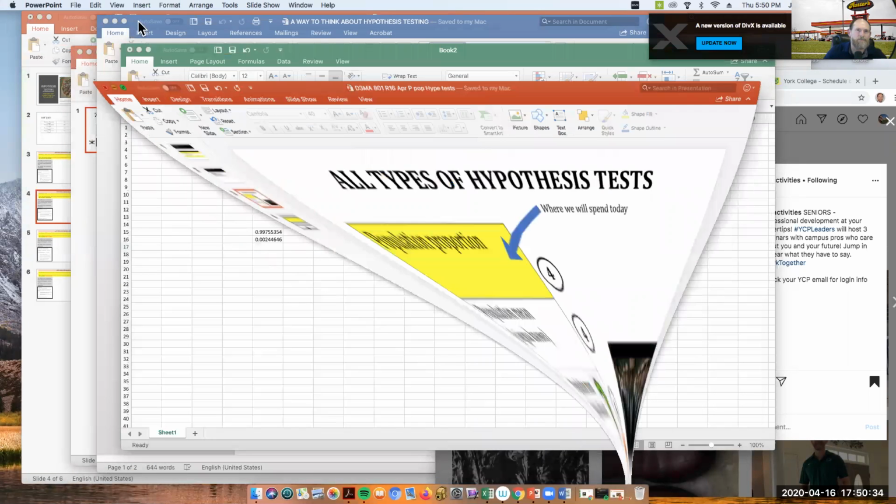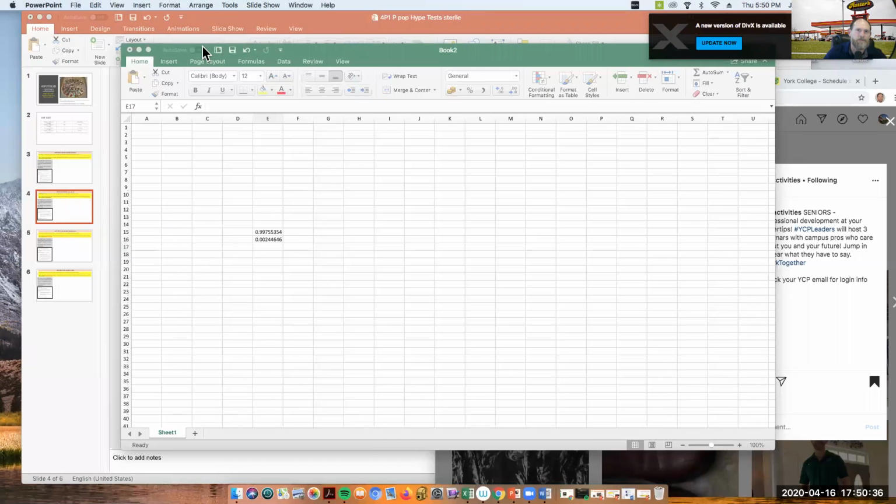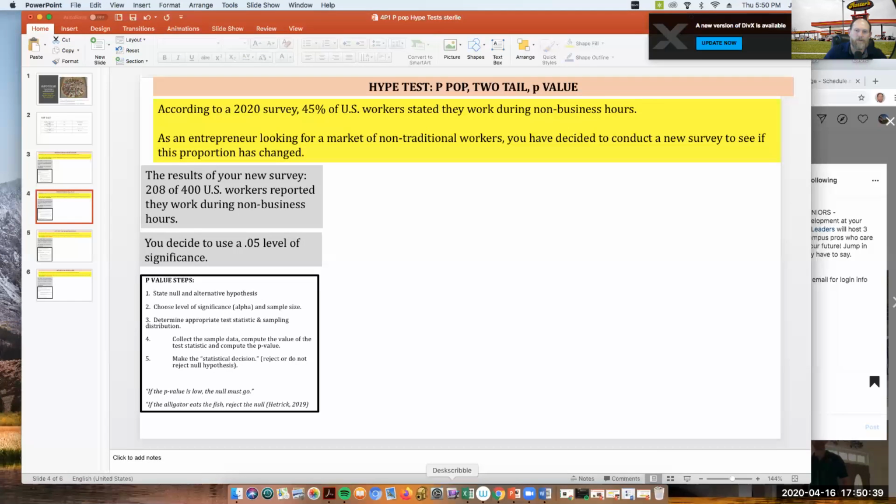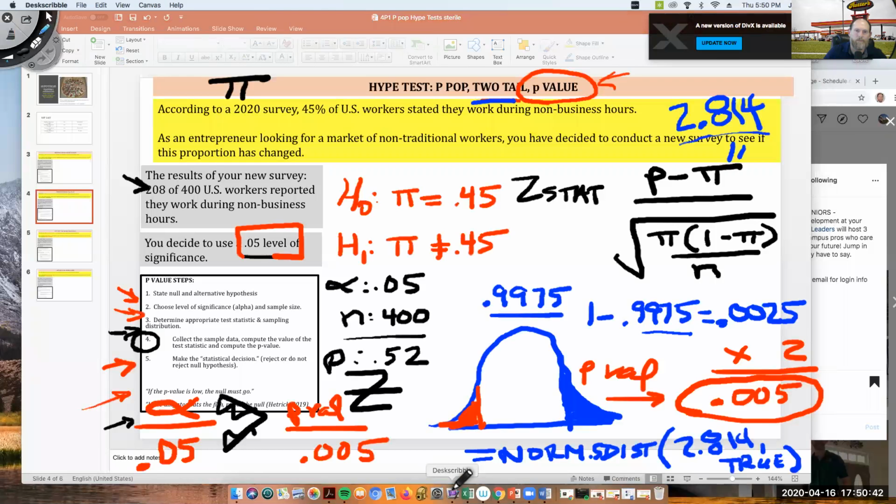So back on track. Get all this stuff out of the way and get my stuff back up. So lots going on. Let's recap. Two-tailed test, p-value method. Everything was the same up until determining the p-value. How do we determine the p-value? Well, we're going to take that test statistic. We're either going to use an Excel function or go to the Z table, but we got to know what we're looking for, and figure out one of those tails.